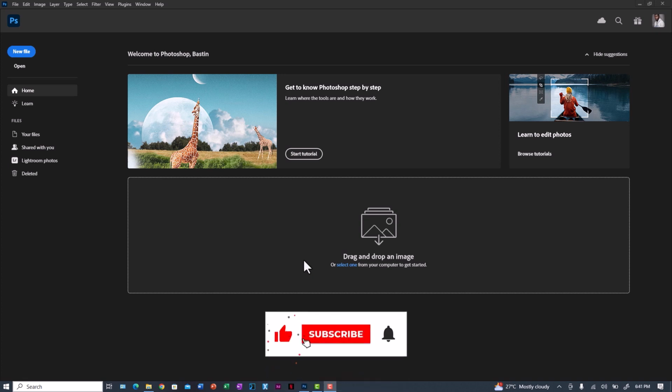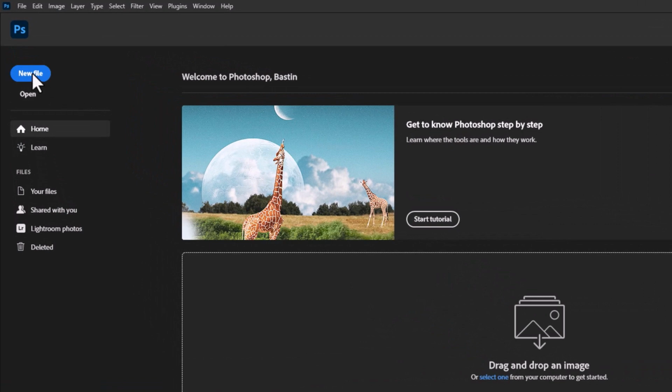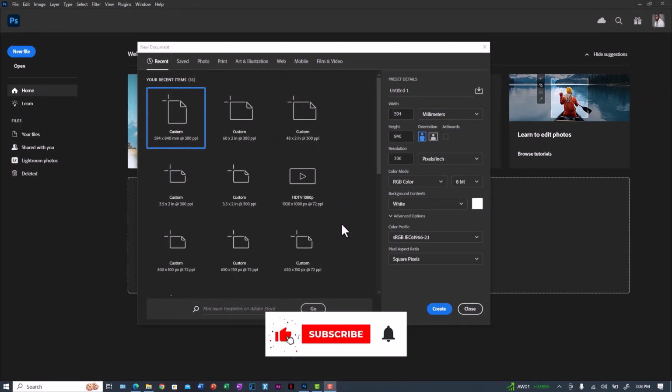There is a calculator in Photoshop. That is why I'm here to show you where you can find that calculator. Let me show you where you can find the calculator. It's simple and easy. Let's start by creating a new document. To create a new document, you go to the new document button here. This is the new document dialog box. Now let me show you where you can find the calculator.